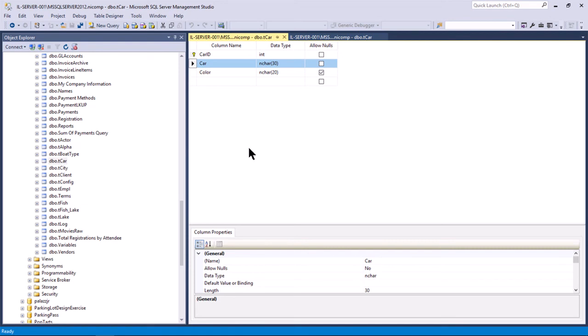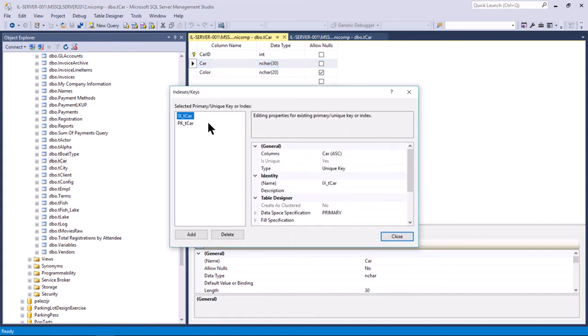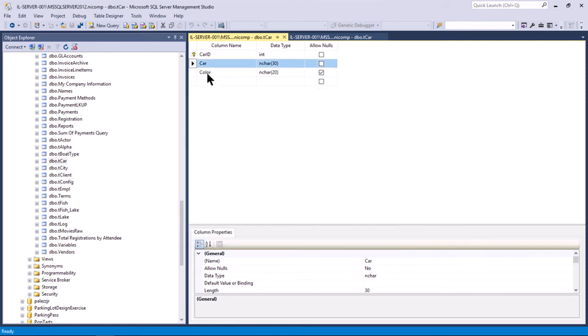How do you decide? One important consideration is that if a field is a natural key, it cannot be null. In this case, if we look at the keys for this table, we see that there is a key that uses the car column, and it is type unique key, meaning that it just flat cannot be null. It's impossible to have a null key. That wouldn't make sense. That's one reason when you uncheck this box, when you prevent nulls from being entered into a field.